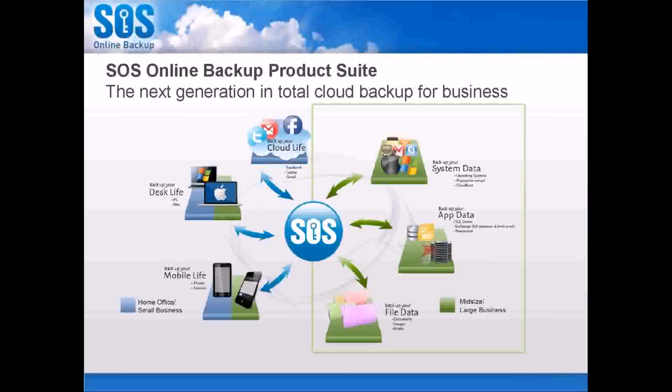Then mobile life. This is new. We have mobile applications for the Droid and the iPhone, and they allow you to back up information from your mobile devices to the cloud and also recover information from your mobile devices to the cloud, or references, so you can search for a file in your backup set and then share it via email.